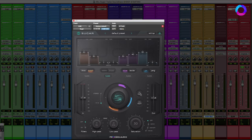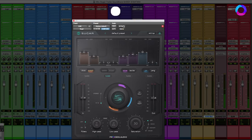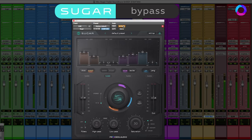It's the effects only button, because that's a really good way to figure out that you're not screwing up. Also to understand and learn what Sugar does for you. Check it out. This is my mix through Sugar on the mix bus. And this is effects only. This is what Sugar is adding to my track. So, raw. Effects only. And the whole shebang.